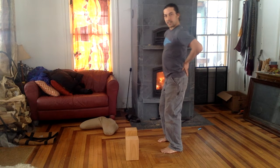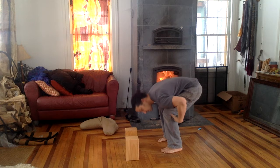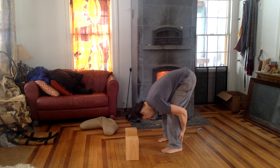Good. Then we're just going to walk this down. See if you can keep your hands sweeping down the back of the legs. And push the knees forward, get a nice hinge, head down, hips up.